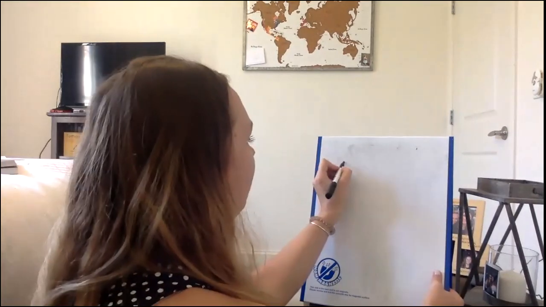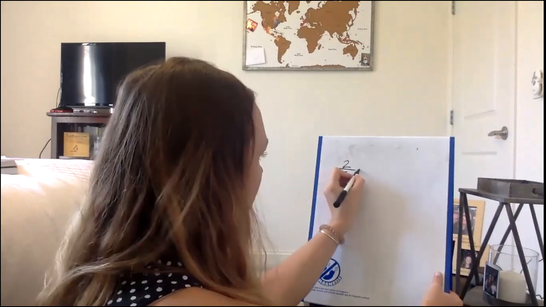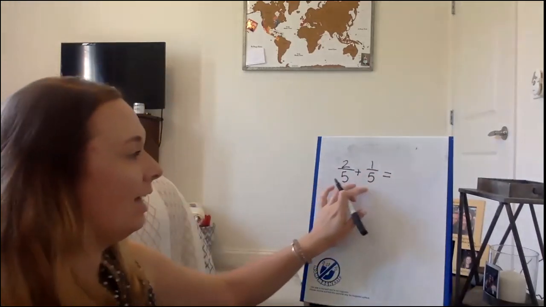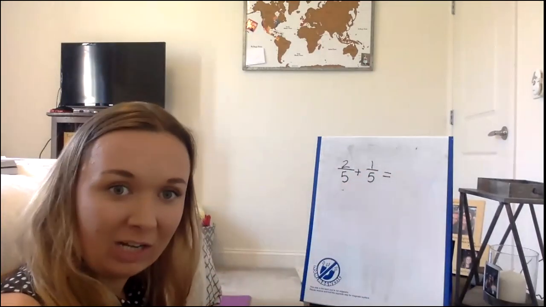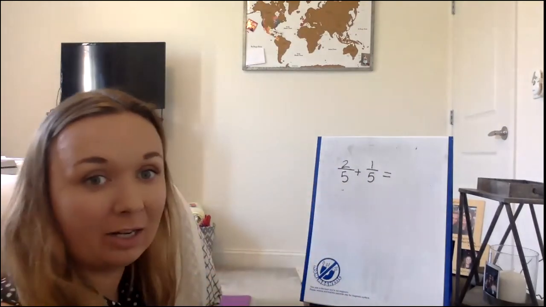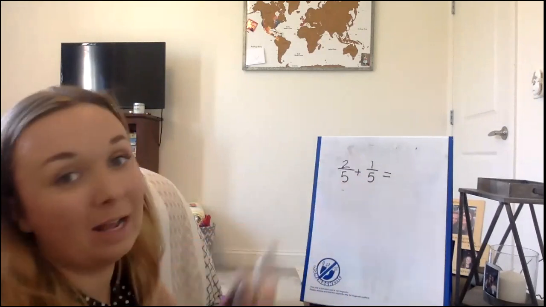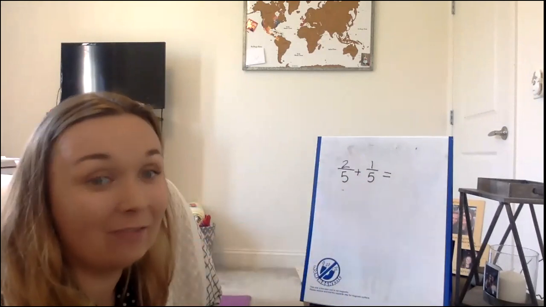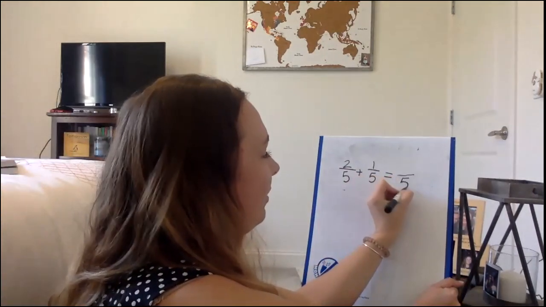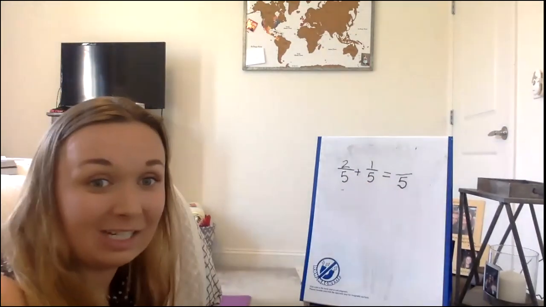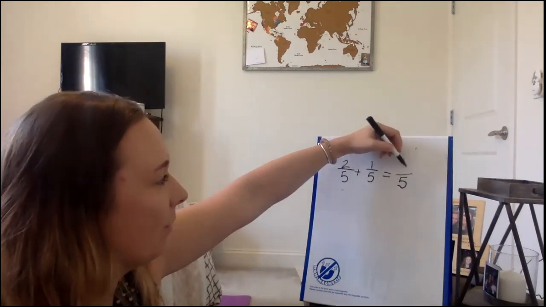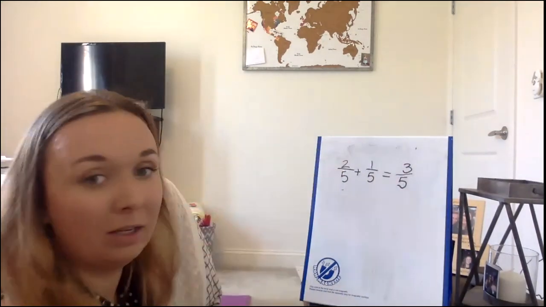So we're going to look at what happens when we do 2/5 plus 1/5. The size of my pieces is not going to change. I have 2 pieces out of a pizza cut into 5, and then I have another 1 piece out of another pizza cut into the same size 5 slices. So my denominator doesn't change because the size of the pieces and the number of pieces didn't change. But I'm putting those pieces together from the 2 separate pizzas, and I'm getting 3/5.